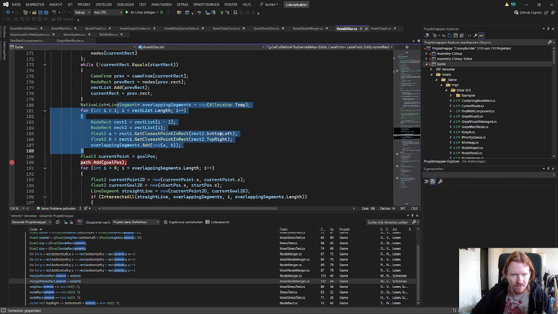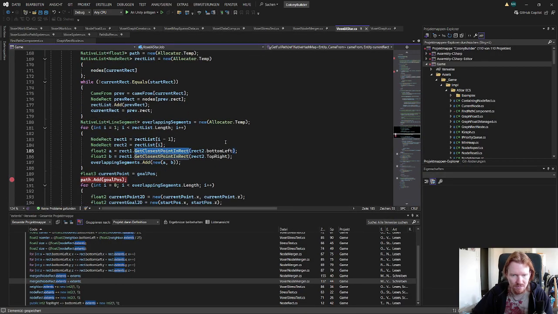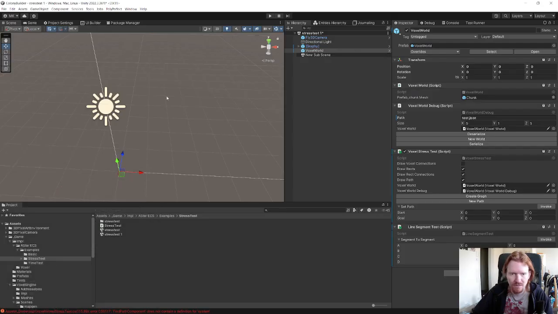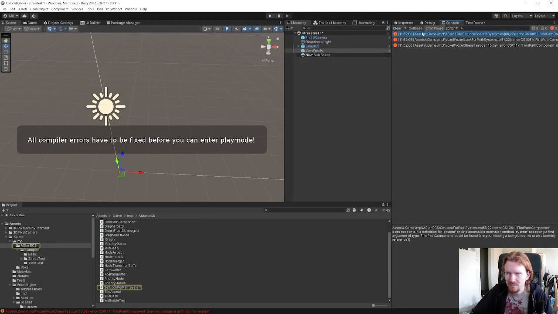Okay, so for the overlapping segments, actually, what we're doing here is we don't look at this line in between.